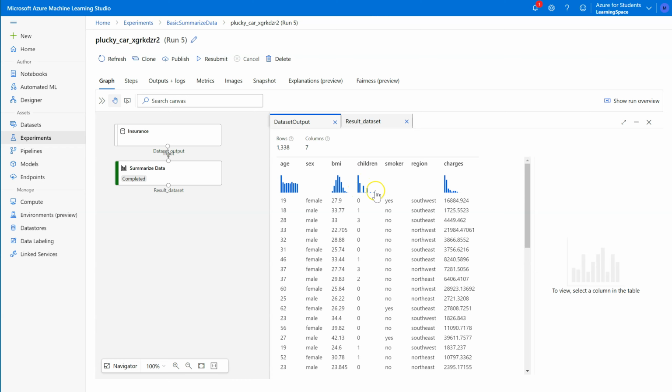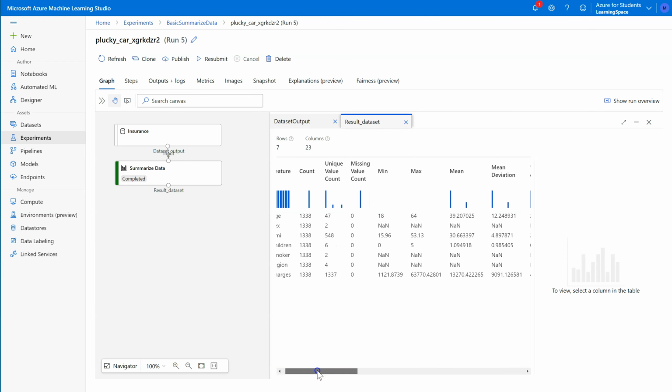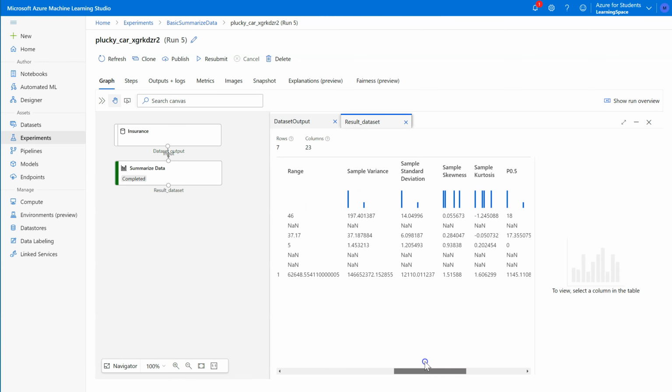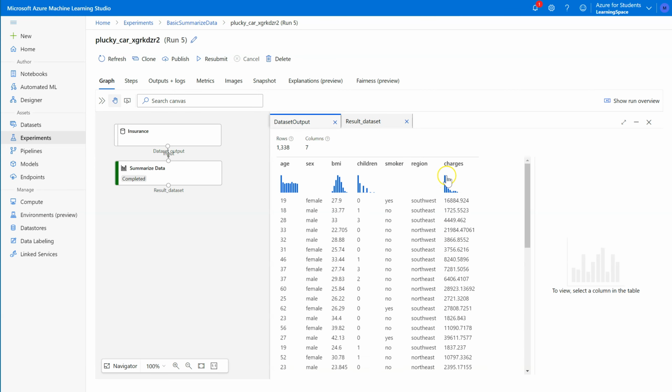Now look at children. This one is also skewed, but it was just under one. I think we have that back here. Yeah, children skewness, that's row 4, right here, just under. So there's actually quite a bit of room for things to be not normally distributed and still be in the acceptable bounds, but we can do something about this. We can make some nonlinear transformations to try and fix it, but we won't get into that here. All right, so that's our summarized data pill.